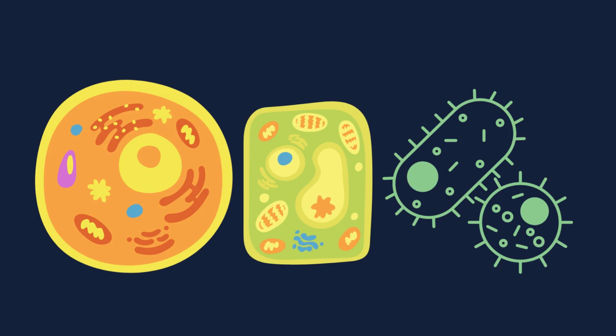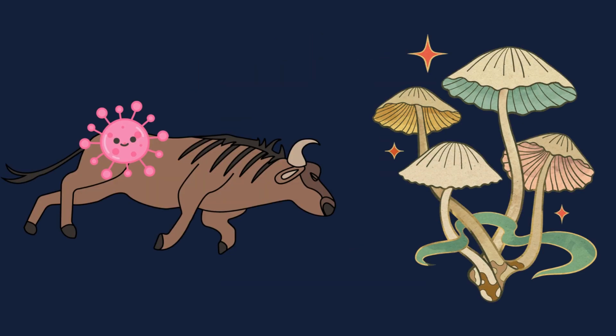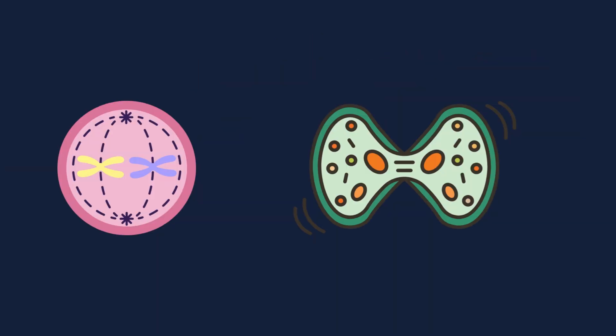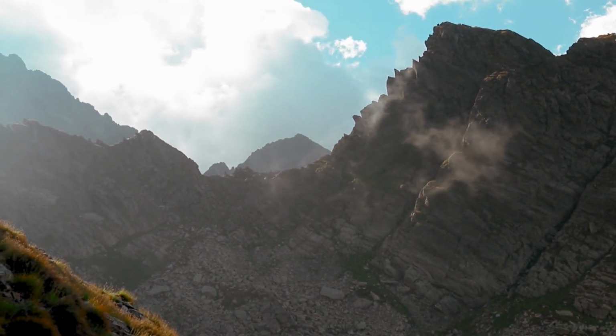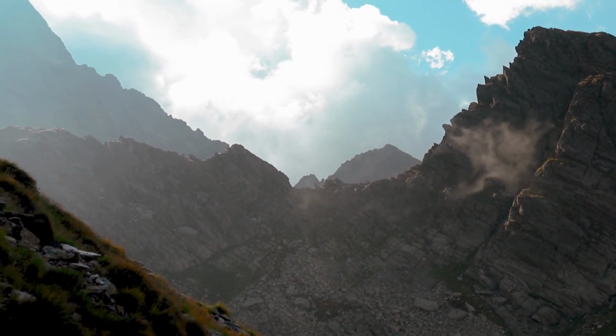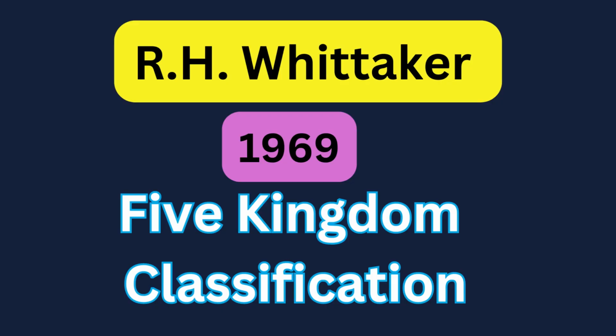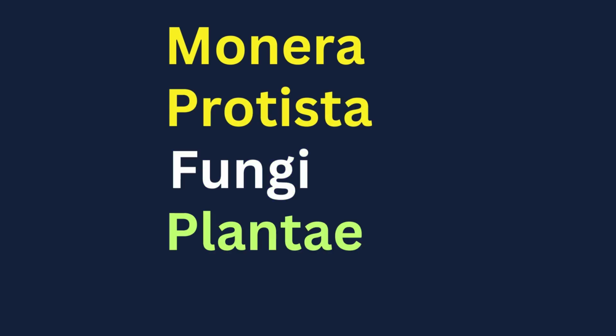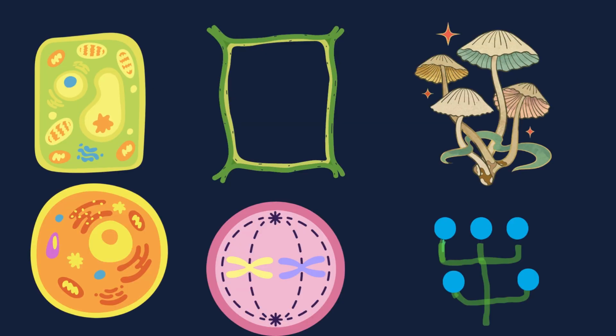Hence, the two-kingdom classification used for a long time was found inadequate. Besides gross morphology, a need was also felt for including other characteristics like cell structure, nature of wall, mode of nutrition, habitat, methods of reproduction, evolutionary relationships, etc. Classification systems for living organisms have hence undergone several changes over time. R. H. Whittaker in 1969 proposed a five-kingdom classification. The kingdoms defined by him were named Monera, Protista, Fungi, Plantae, and Animalia. The main criteria for classification used by him include cell structure, body organization, mode of nutrition, reproduction, and phylogenetic relationships.